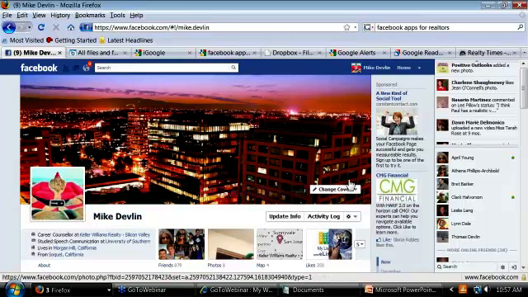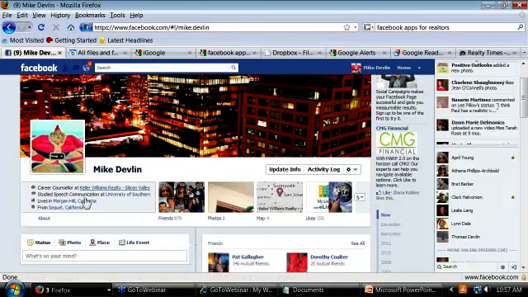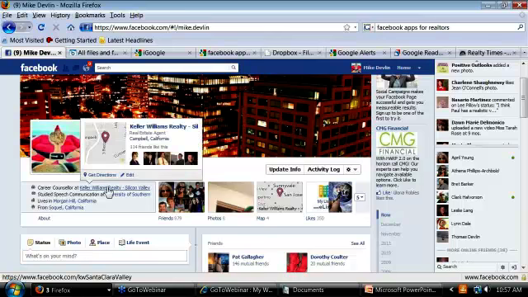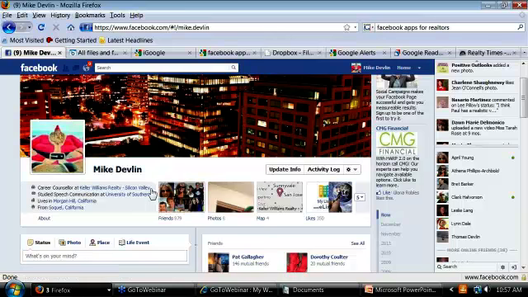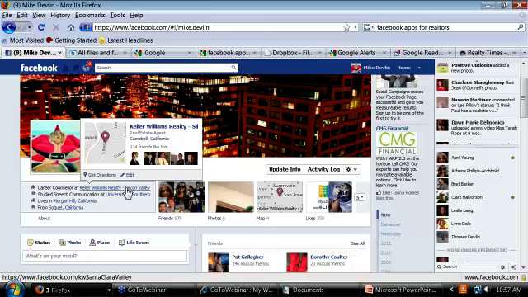So the first thing you want to do is upload your cover picture. And this is your profile, which you can update if you click on update information. One question I sometimes get: mine says Career Counselor, Keller Williams Realty Silicon Valley. If somebody clicks on that, it takes them to the company's generic website.